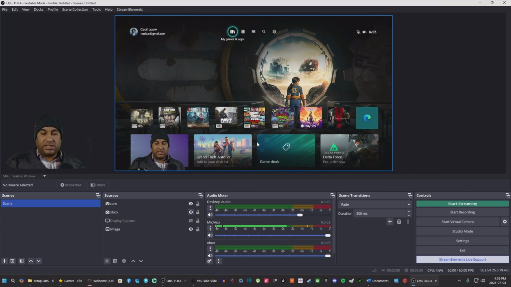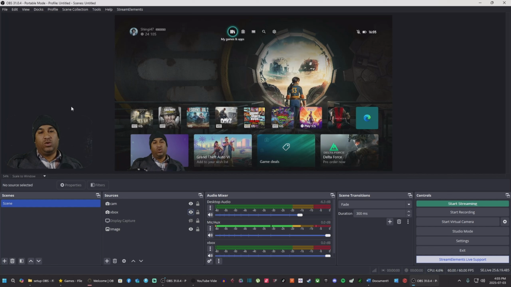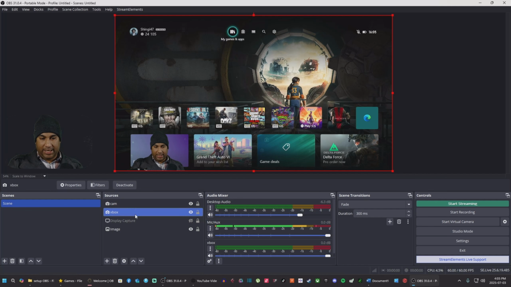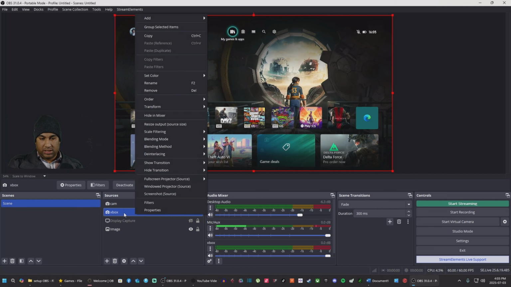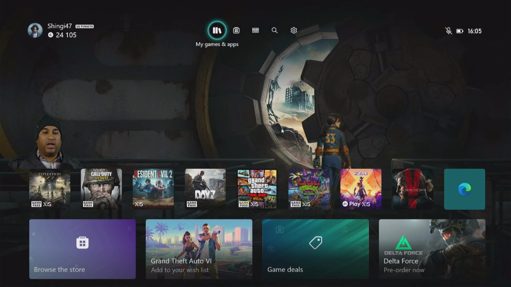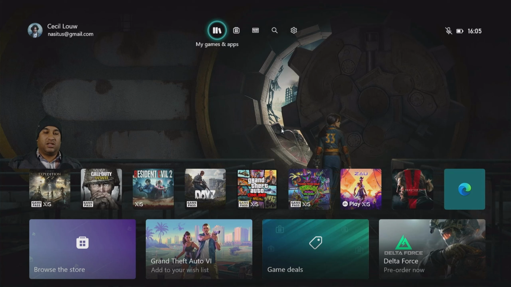Now say for instance you want to play full screen. Then you right click your Xbox source here, full screen projector source, and you put it on your screen. Now you have full screen only of your source, right?